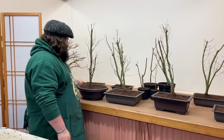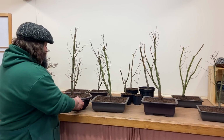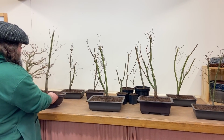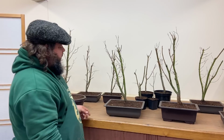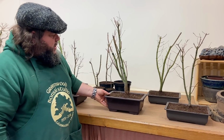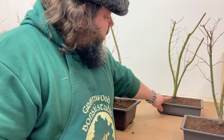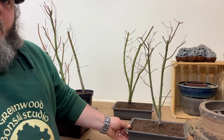And then we've got a couple of nice twiggy ones at the back there that we've put into bonsai training pots. We've got that larger single one with a nice base to it. We've got a possible sort of twin trunk here in this one with some movement. Another one here quite chunky at the base. And then we've got the first one we did, this triple trunk, and then another little twin trunk here.